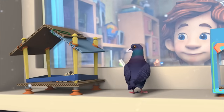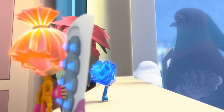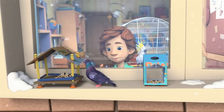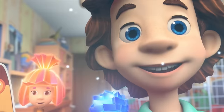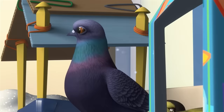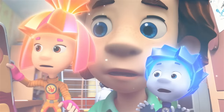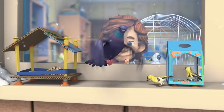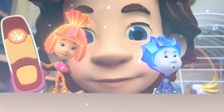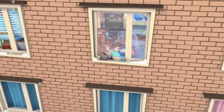So that will be your feeder, and that new one will be for the little birds. Hey, are you taking their food again? There you go. But those little birds, they'll probably never come back here. Look, Nolik! They came back! Ah, they're full and happy. It's so nice. Tadish! Tadish!